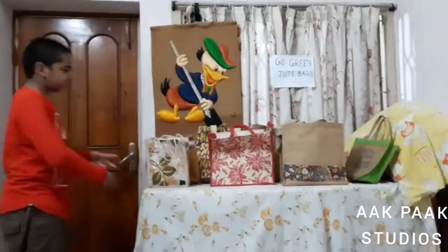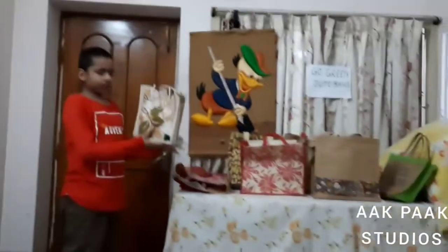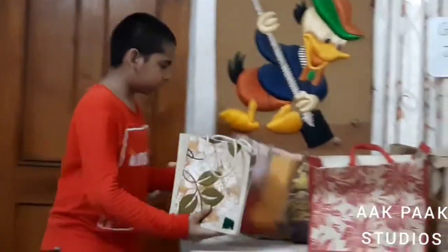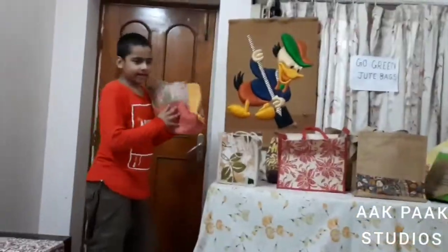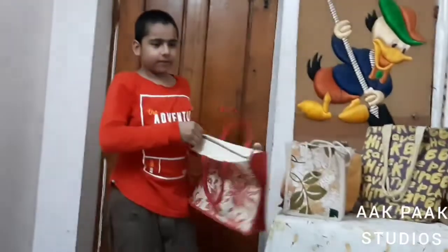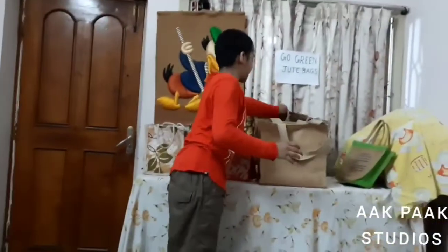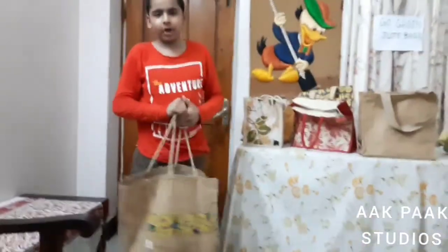Plastic, plastic everywhere. Please say the word and think green. Go for Go Green. Welcome to Go Green Jute Bags. We have a wide variety of products in different colors, sizes and designs. You can use this one to carry your lunchbox, this one to carry your medicines, this one as a handbag, this one for storing your jewelry while traveling — it even has a zipper to make sure your jewelry is safe. This one to use while shopping, and a big shopper for your vegetables and groceries.